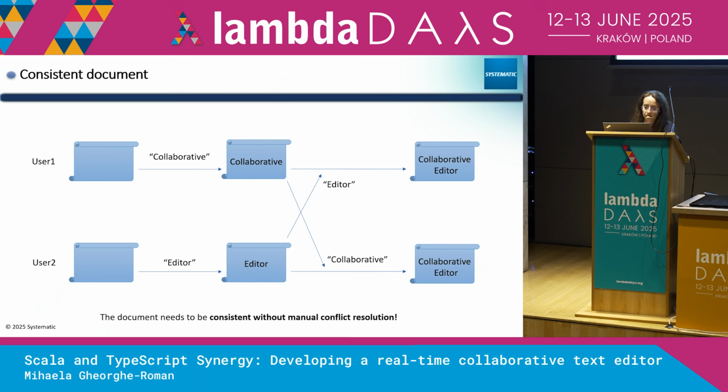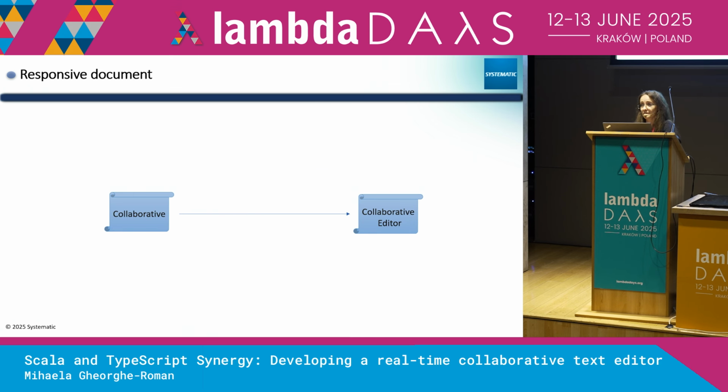And I did mention, the conclusion was that we need the document to be consistent and not have manual conflict resolution. As developers, once again, we started to look at Git. We sort of like how it works, and we didn't want to reinvent the wheel. But we started to look at how Git diff looks, and you can see an illustration here. It mentions that on line 1, it was changed from collaborative to collaborative editing. It's hard to see the intent of the user, what he wanted to achieve there.